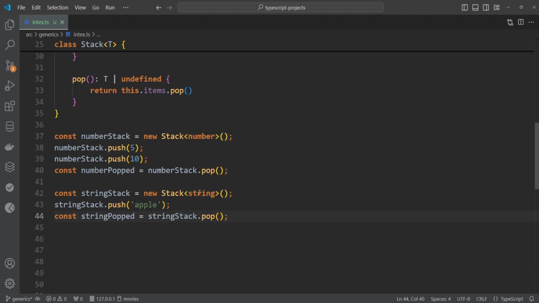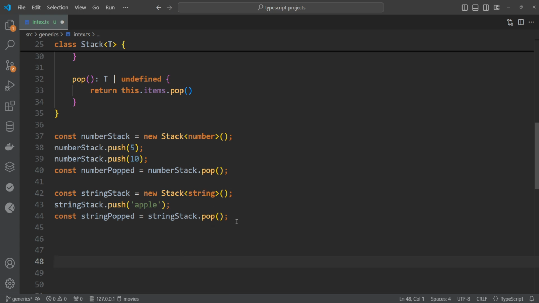Now say for example in this string I am passing this as a string type. Now even if I don't pass this one, is this going to work? Yes. So this is going to work, and it is taking this apple as a string type. But what is the problem here? If you see this return type, it says unknown. It doesn't know what it is going to return. Okay, so here we will say string. Now it knows what it is going to return, so it returns string or undefined. So even if you remove it, it will not throw any error here, but as such you will lose all the TypeScript type safety. Okay, what do I mean by that?